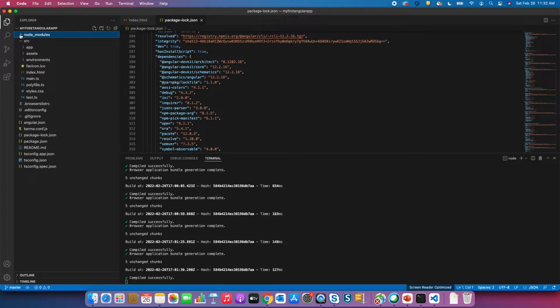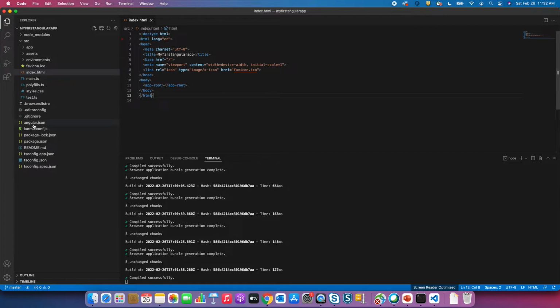If you're just a developer who wants to develop an application, usually you don't touch these files. You don't need to worry about them, as they are all metadata related items. The only time you may need to touch them is when you get a conflict in the packages, or when issues come up and you need to look into what is inside. That's a very rare scenario. The places every developer plays with are assets, environments, and app. And app is the most important place where we place our code.